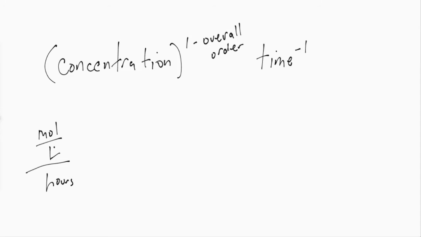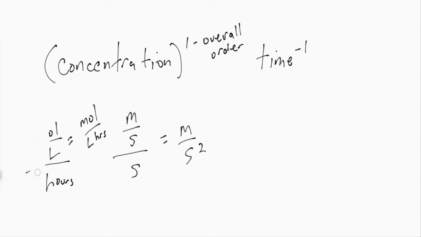So this might look a little funky, but if you think about acceleration in physics, remember meters per second, also known as acceleration. What did that end up as? Meters per second squared. Okay, so how would that work out here? Well, then we would get moles over liters times hours. I'll just put HRS for hours. How could we bring hours up to the top? Well, we just put it to the -1 power, and then that would bring the time up here. So here's how we're going to do it. Let me just erase this so it's nice and clean.